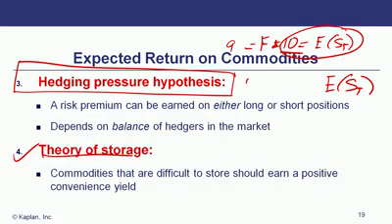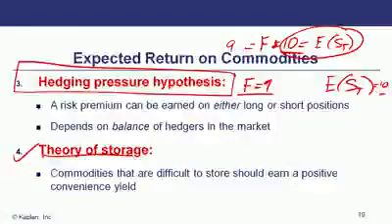But if we have a forward price equal to 9 and the expected future spot price is higher than that, well, you can get a positive return by taking a long position, right? So I'm going to agree to buy at 9. I think it's going to be a price of 10. Well, all right, so I can buy at 9, sell at 10. And if we reverse the relationship, so the forward price is 10, the expected future spot is 9, then you would earn the same return by taking the short position.